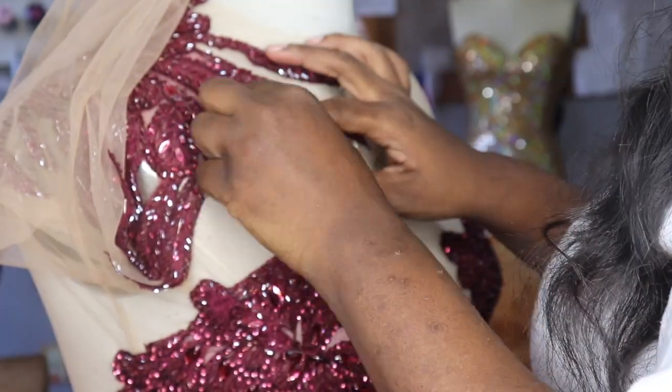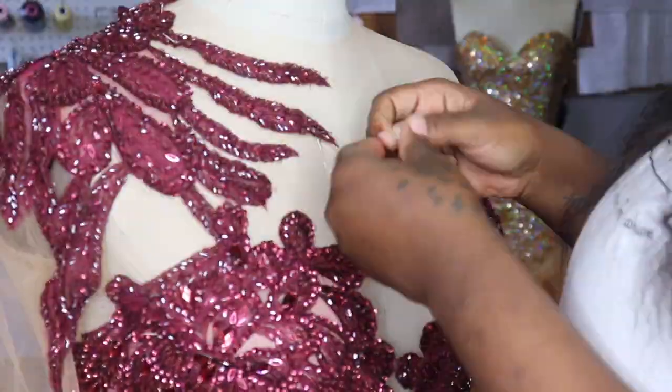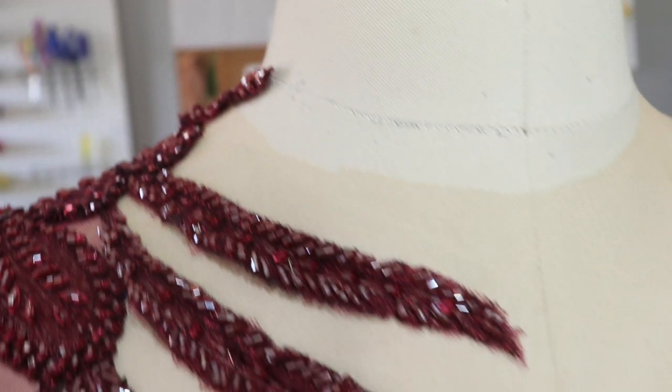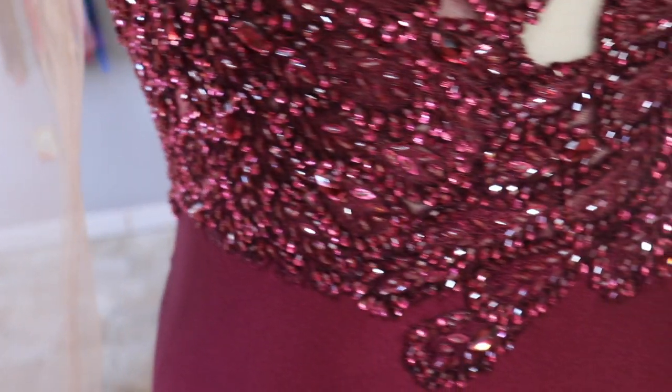Alright, so I'm going to finish hand sewing this down, but I wanted to show you guys how to hand sew appliques to illusion mesh. It is a question that I get often, so I am excited to be able to show you. This is what it looks like so far. I hope that you have learned something in this video.